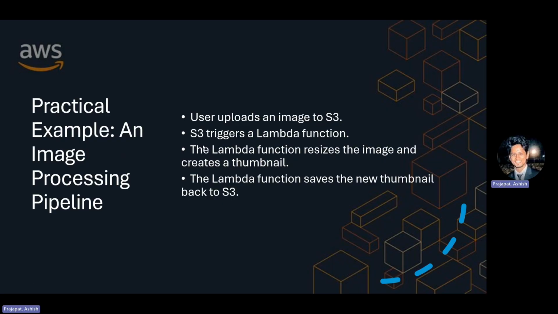This is a core pattern used by massive companies. For example, a common use case is an image processing pipeline. A user uploads a high resolution image to an S3 bucket. That upload triggers a Lambda function. The function then automatically resizes that image, creates a thumbnail, and saves that thumbnail to a separate bucket, all in a matter of seconds. This happens automatically at a massive scale, and you only pay for the fraction of seconds your code runs. This is the true power of serverless automation.